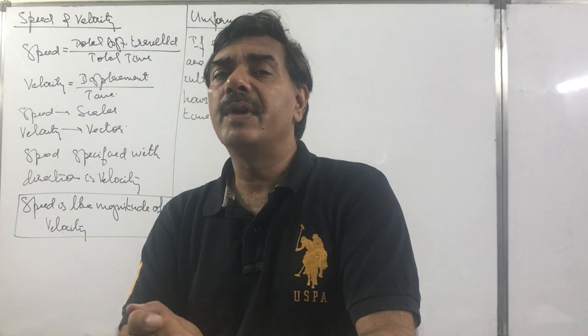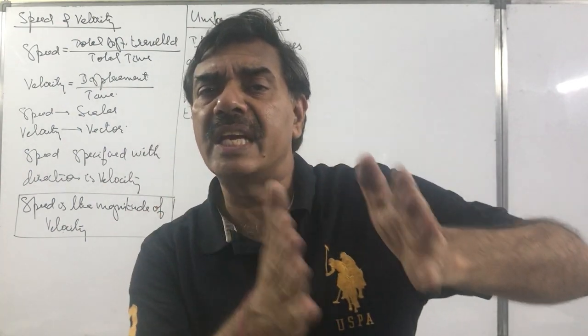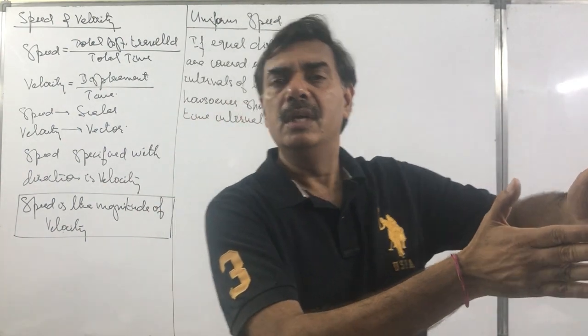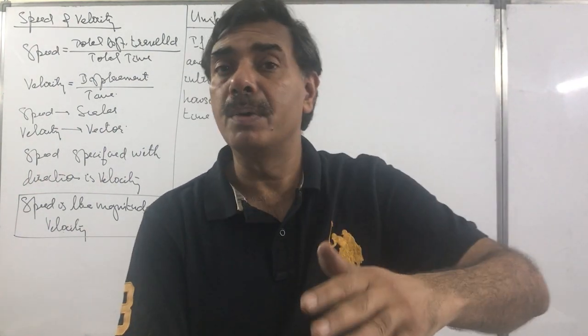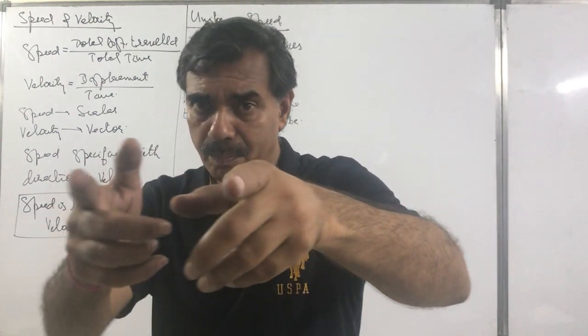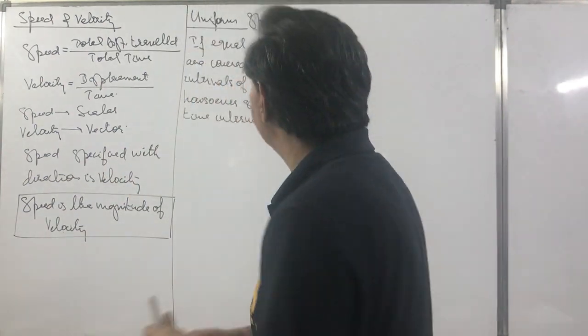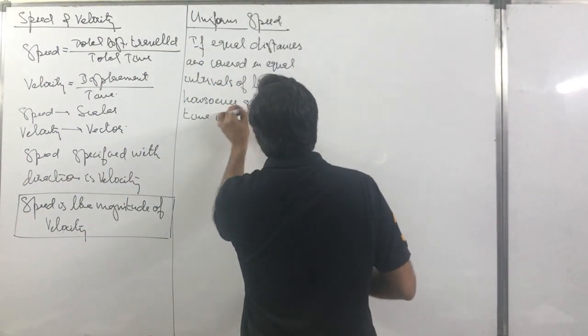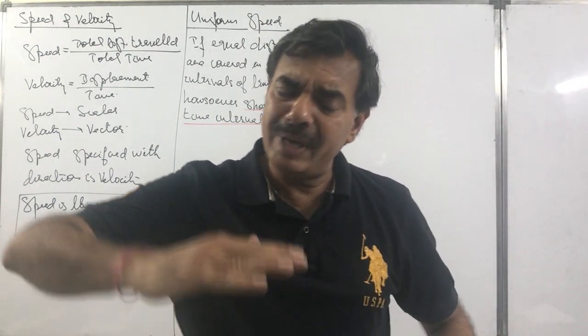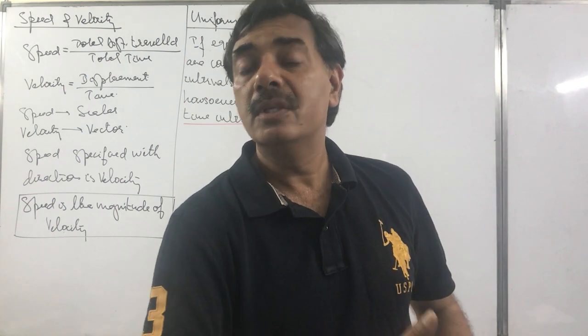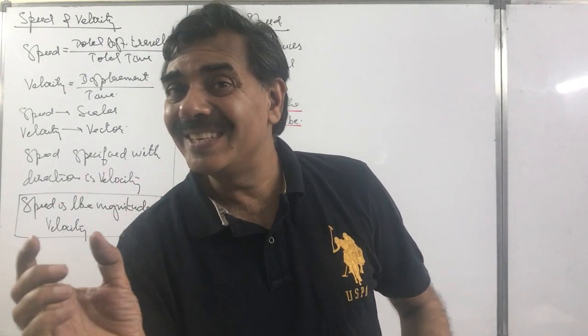Okay, if it is covering in every half a second 10 meters, still you can't say it is uniform, because in 1/4 of a second it could be covering 6 and then 4. I hope you understand. This is the meaning of the term howsoever short. The motion is said to be uniform if even when you consider the time interval to be as short as you want, still the distance traveled should be the same.